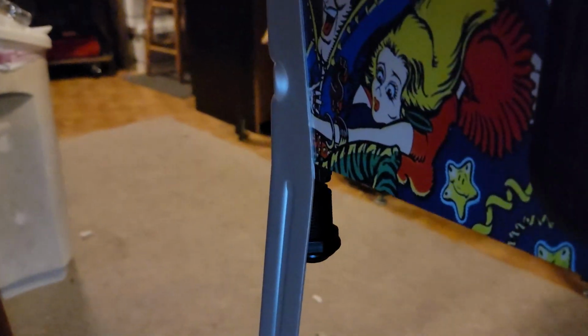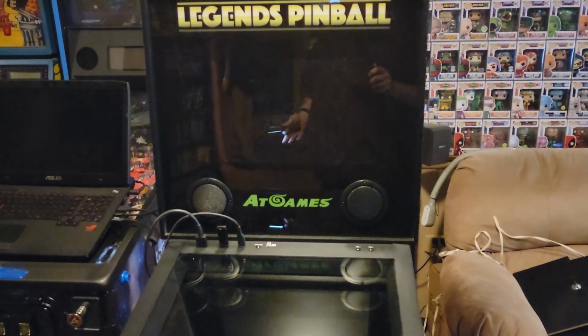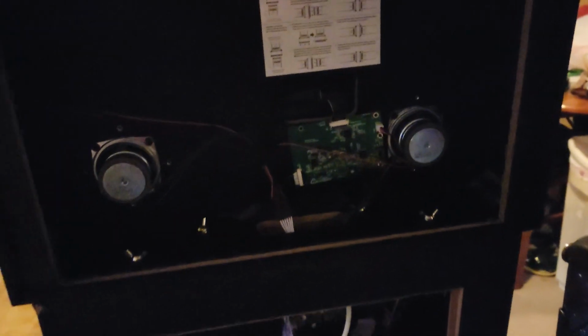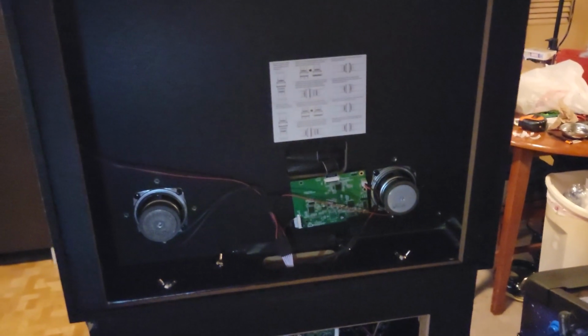But the button I actually have wired underneath the cabinet. Let's see if we can see it under here. I hid the button over there in the leg. It's just two-way tape up in there. So that's where I decided to put the button. I made it so I didn't have to drill any holes, and again, I can easily move things if I need to without causing damage. So at this point I'm going to put this back together, slide it back, and we'll continue from there.